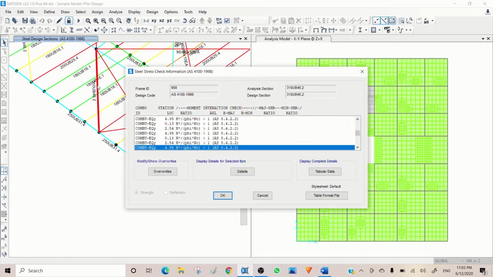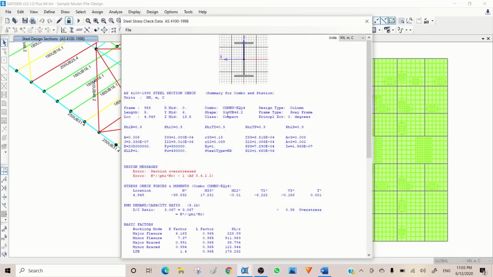Again, I right click and it's showing me that this element is overstressed. So let's check the details and see what we have here. You can see this is designed based on AS 4100, which is the Australian standard, and it mentions some information about the critical load combination and also how it was designed.